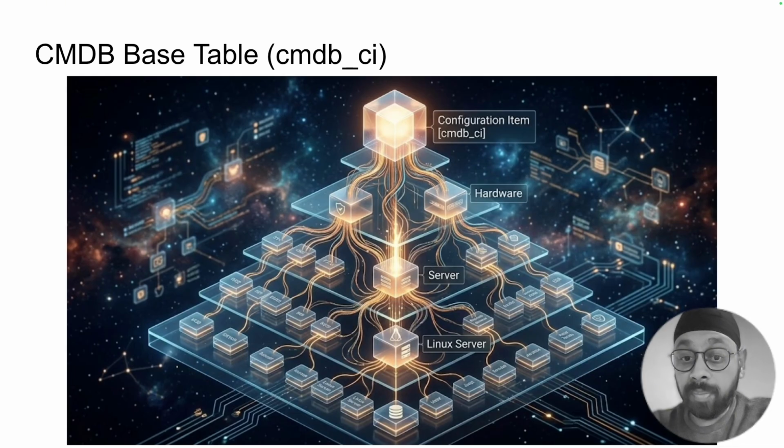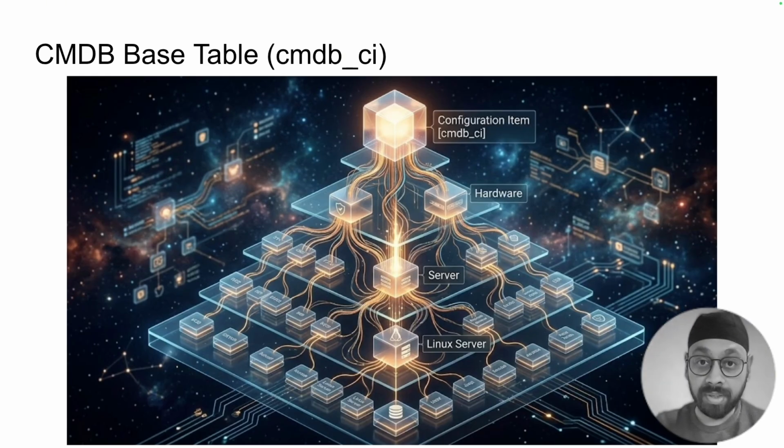So, for example, Linux server is actually inherited from the server. All the properties of the server will be inherited by the Linux server, which means there are some attributes commonly used in the server class.